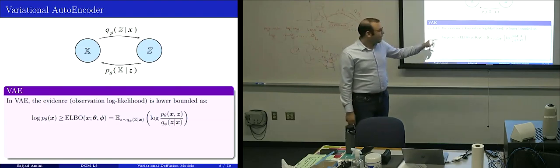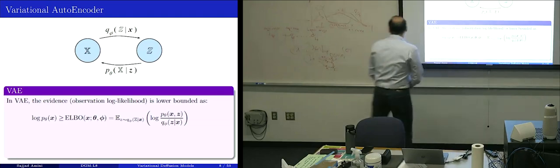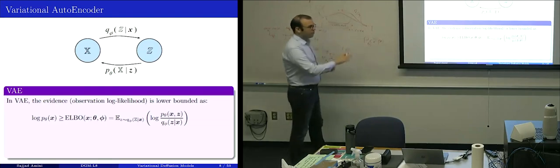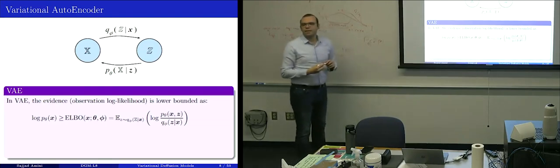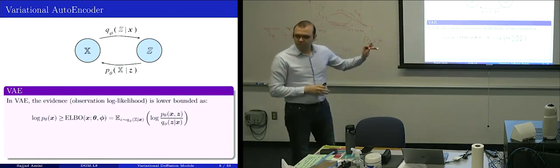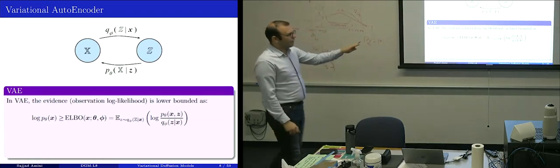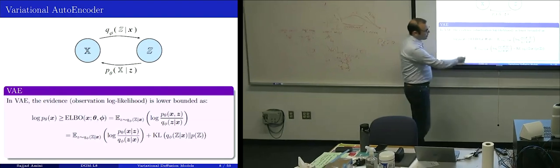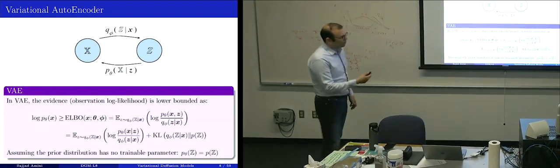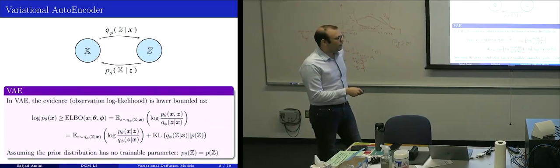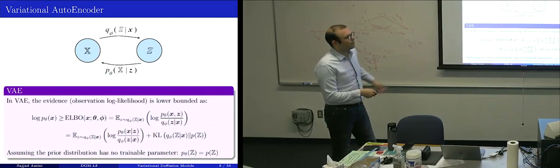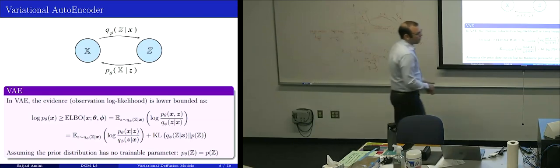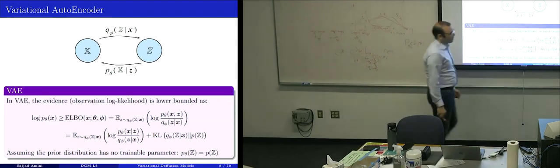This is the lowest. If this is a good approximation to the true posterior, if that's a good approximation to this function, this is a tight, lower one. So do not focus on the encoder, okay? And we can change it like this, as we saw before, and we generally assume that the prior distribution over the latent has no parameter like this one. But in the general form, you can assume that the prior is also parametric.